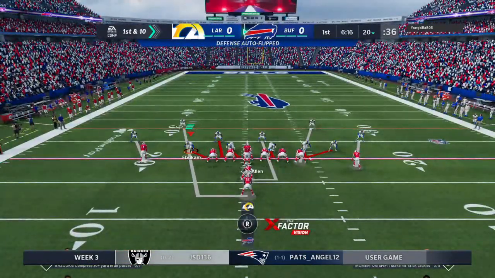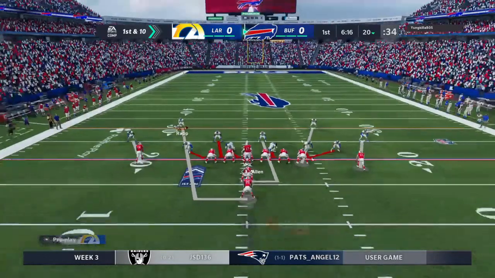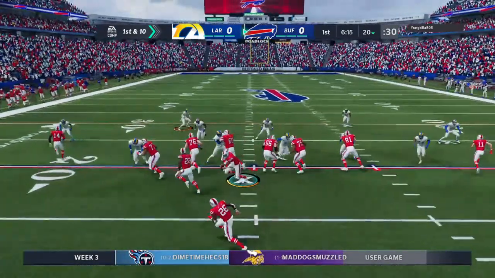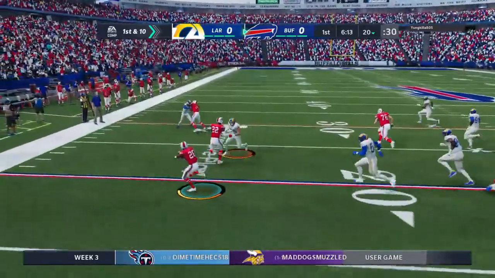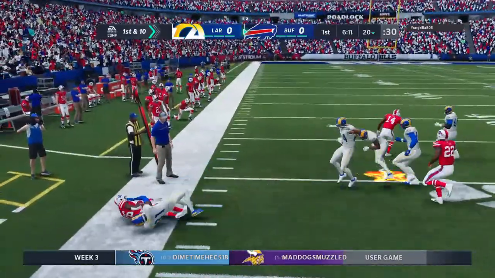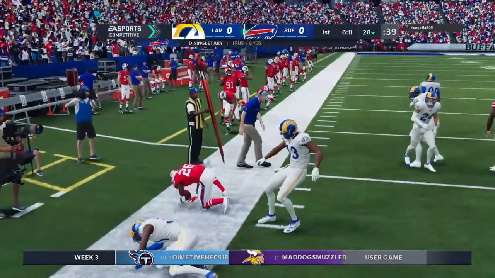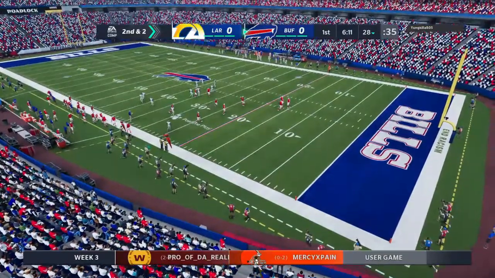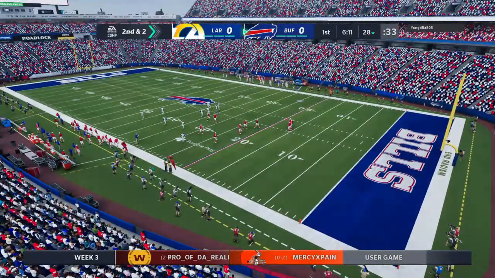Allen and the Bills now with a 1st and 10 at the 20. Devin Singletary with his first carry of the game. And he'll get this up past the 25 before he's out of bounds. A good run there on 1st down, and it'll leave him with a 2nd and 2.